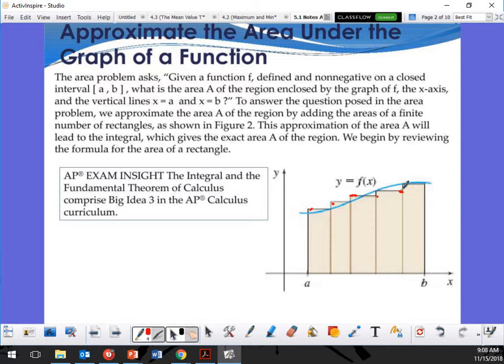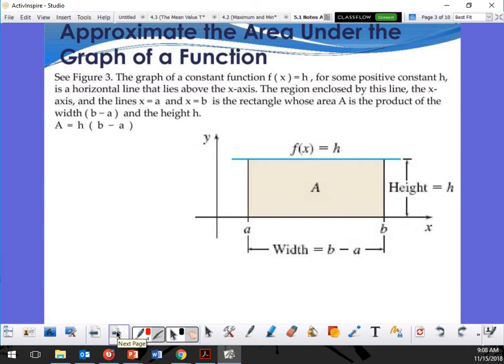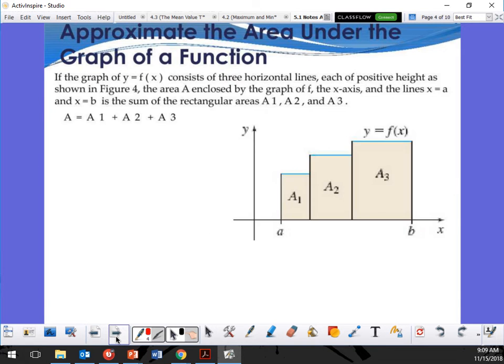So we're just doing rectangles right now. If f of h is my height, it's going to be where the function is at any single point. So at all points. If I have a straight line, I get a rectangle. How do I find the area of a rectangle? Length times height, or base times height, width times height. But what we're talking about here is curves. So it's not going to be a straight line. We're going to find it under the function, and the function is not just going to be a constant.